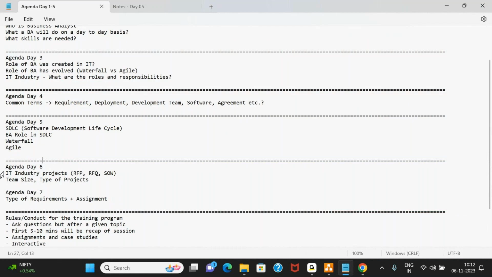We will cover this topic: how do we get projects until we sign the SOW? And depending on the project, what the team size will be, and depending on the project, what it will be called. Whether we'll go through terms like small projects, medium projects, large projects. So when do you call a project small, medium versus large? For each, what will be the team size, and how do we get the projects?